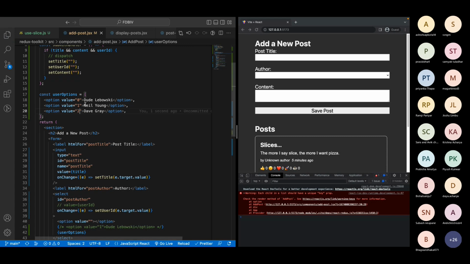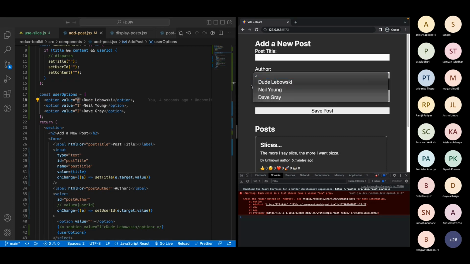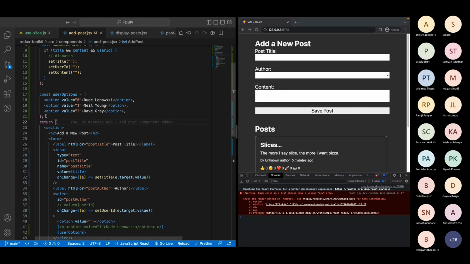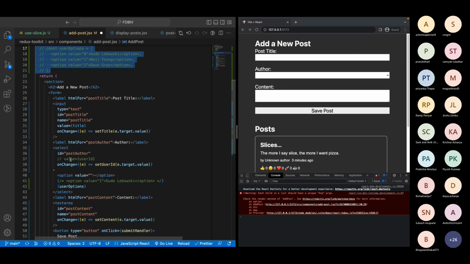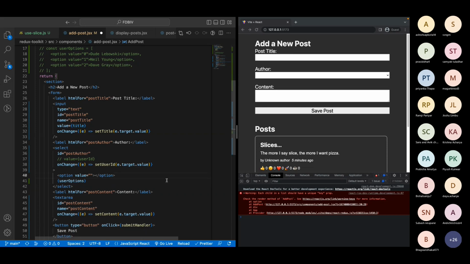You are displaying the name, but they have the values 0, 1 and 2. That is the user ID. All right, and finally you can display them. So yeah, you need to write this logic, and it will work because we have already written the rendered user option here.